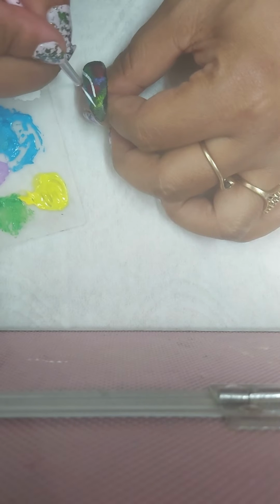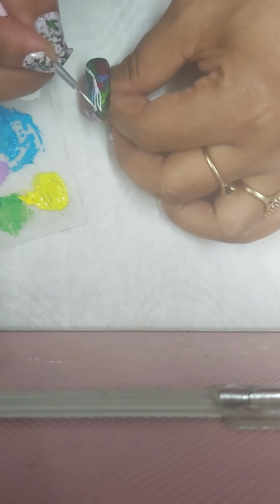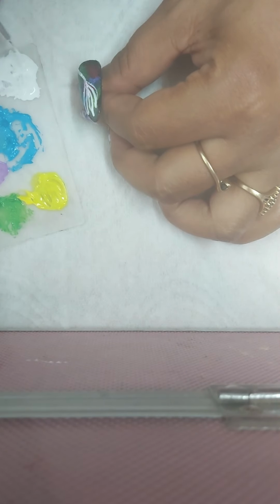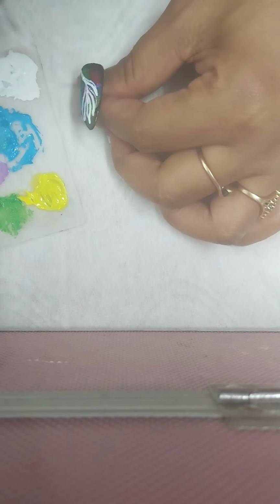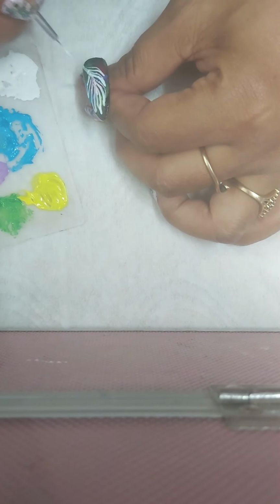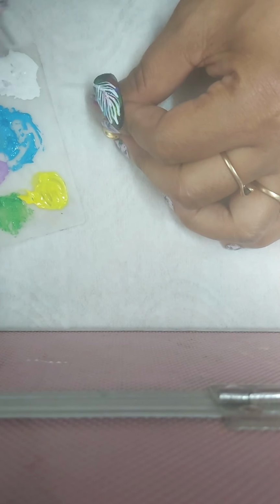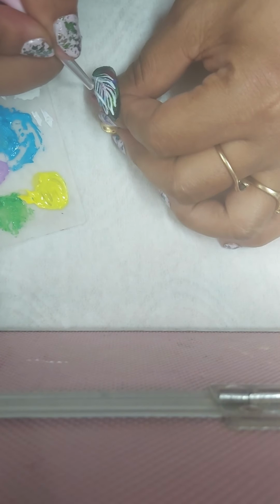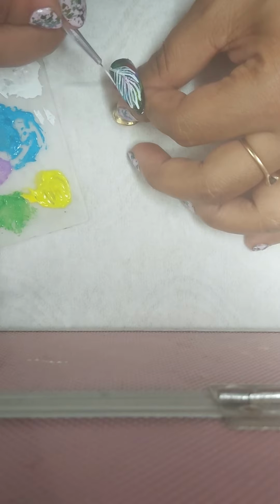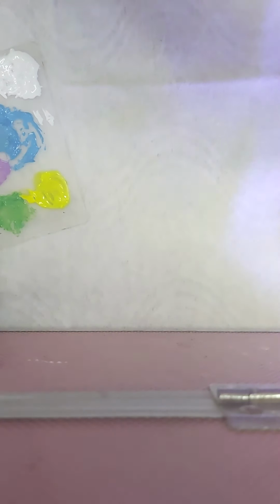Okay. See? It's looking pretty, yeah? Now let's try to give a thin stroke in between all this. Don't try to fill it too much or else it will start looking like a roasted feather. This much is enough. So let's cure it for 60 seconds again.